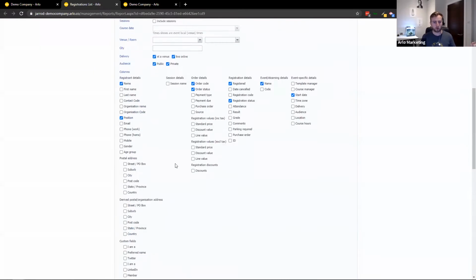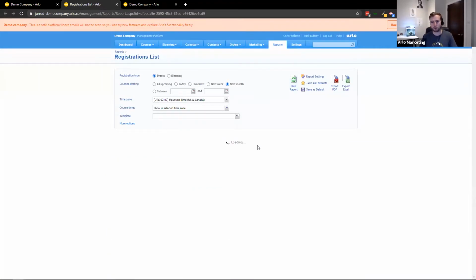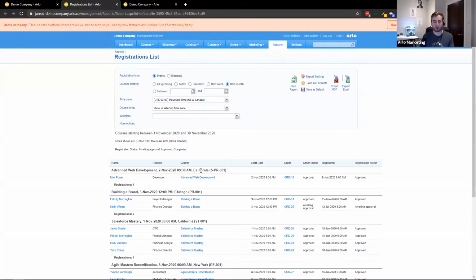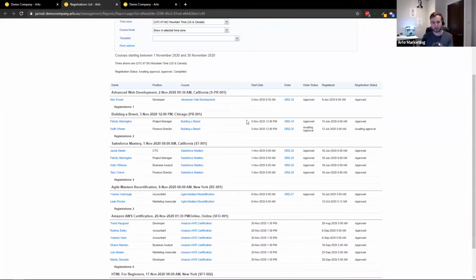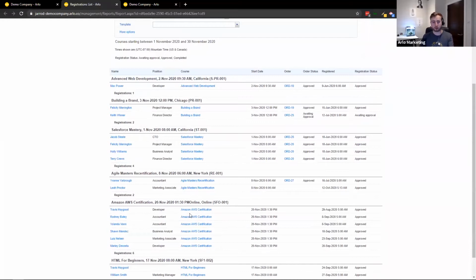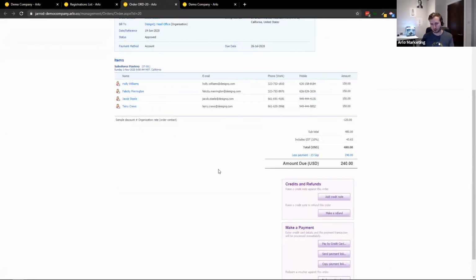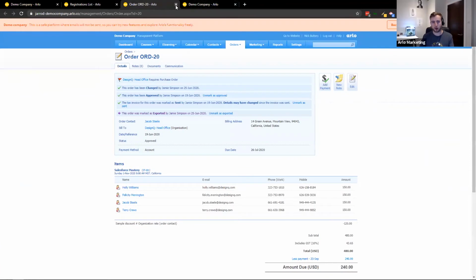So let's say I'll run that same query, right? That is everyone who's going to be starting an event in the next month. We've got some slightly different columns now, and we've grouped them by event, and we can see it's different. So each event is the heading, and then every time you run a basic report, it produces it in this very nicely formatted manner. A lot of these, anything that's blue, that's a link you can click through on, so we can go check out that course, and we can go check out order 20, so we can see who else is registered in here, take care of any tasks we need to, and we can manage this order if we see there's something we need to do as well.